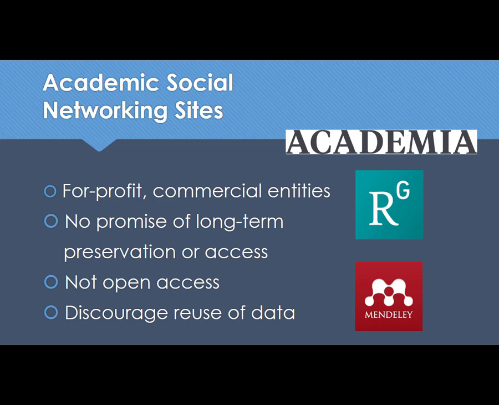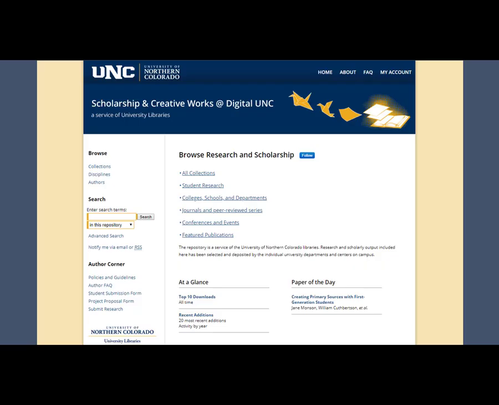These repositories are not open access, since an account is required to view them, and services like ResearchGate and Academia do not permit their users to take their own data out and reuse it elsewhere. For these reasons, putting your work in an academic social networking site is not a suitable substitute for making it available via an institutional or subject repository.